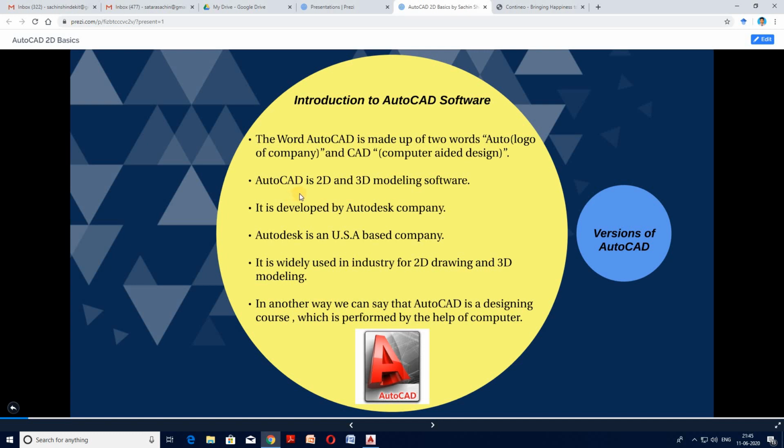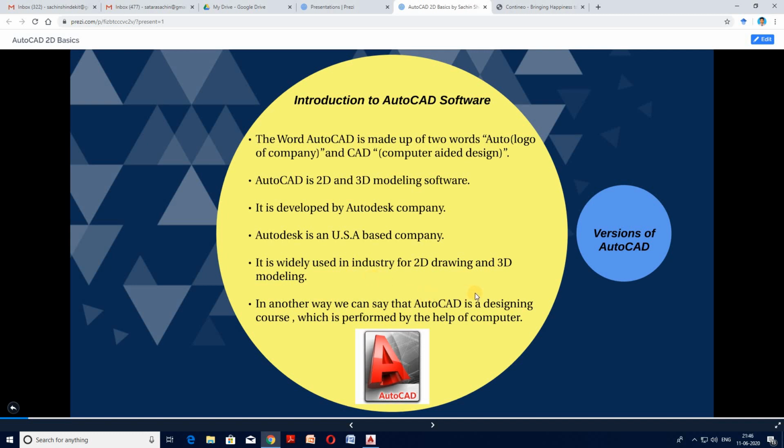So in AutoCAD we can draw 2D drawings and we can also do 3D modeling. So it is widely used in industries for 2D drawing and 3D modeling. So in a nutshell, we can say that AutoCAD is a designing software, which is performed with the help of a computer.